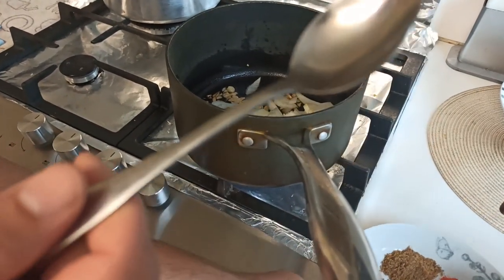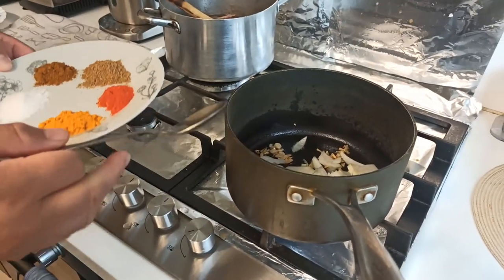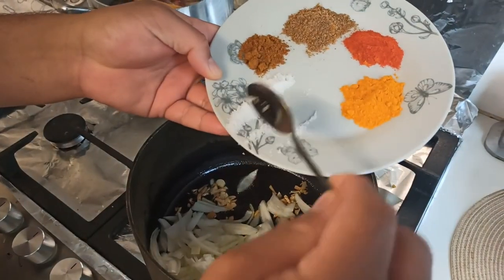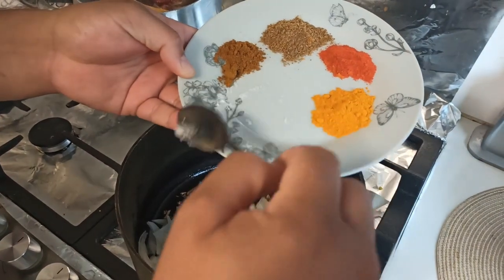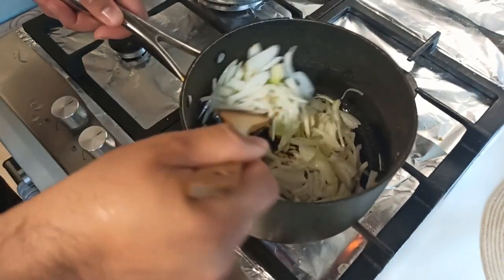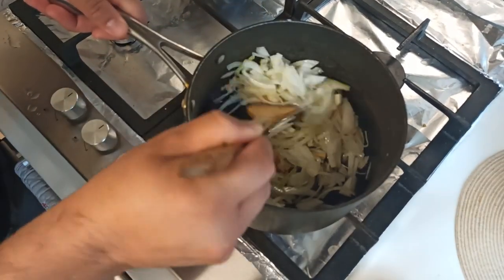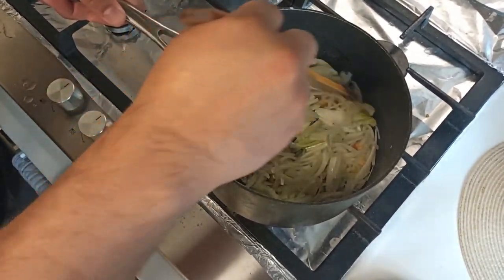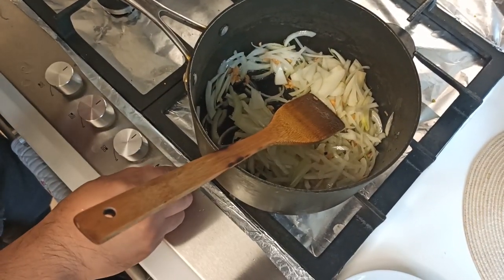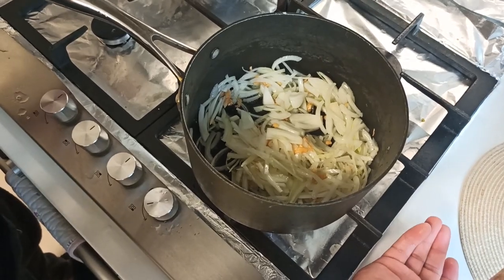So when I'm talking about the spoons, this is the spoon that I'm talking about, a teaspoon. So it's not a huge chunk of stuff, okay? As soon as the onions go in, the salt goes in. The rest of the stuff I'm going to save for a little bit later, but the salt's in now. So I'll give that a mix in. Leave that there, put it on a medium heat, and it'll take about 10 minutes for the onions to brown up and become soft.